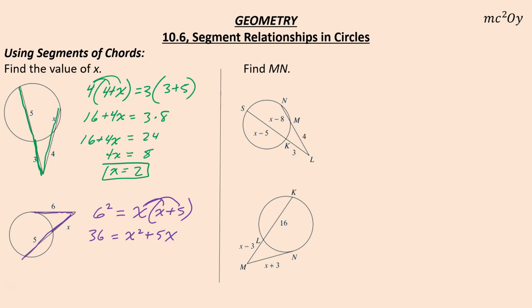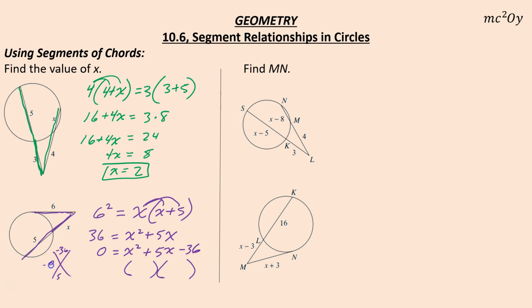Okay. Well, notice you have a quadratic, so if you remember back to algebra, you're going to have to factor. So move that 36 over by subtracting to get 0: x squared plus 5x minus 36. I guess you could factor, use the quadratic formula, graph, or complete the square. But factoring is easier. For those of you who did the x method, we need two numbers that multiply to make negative 36 and add to 5.